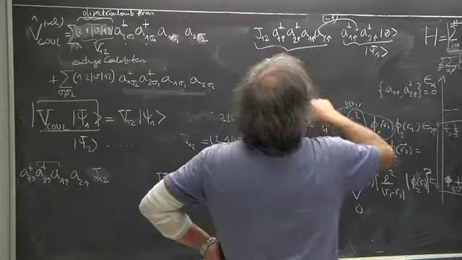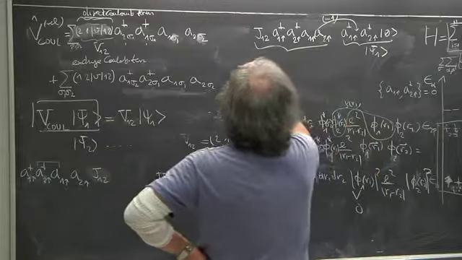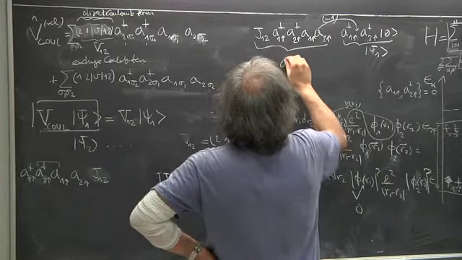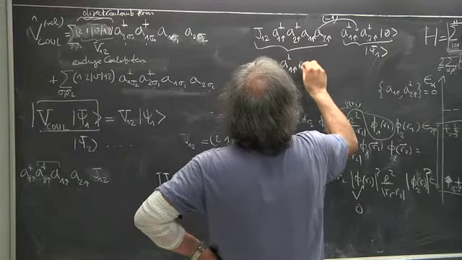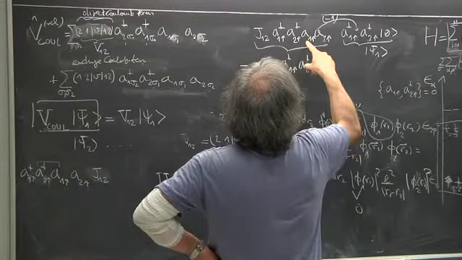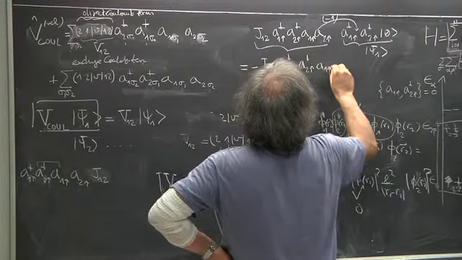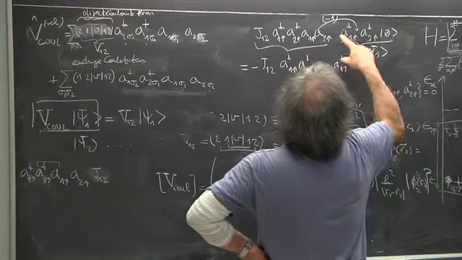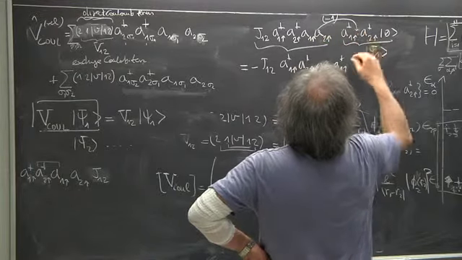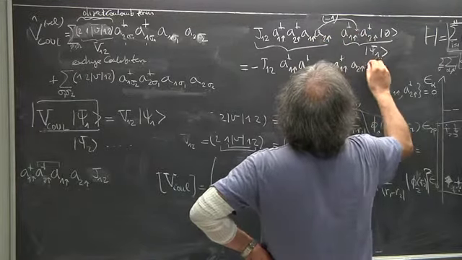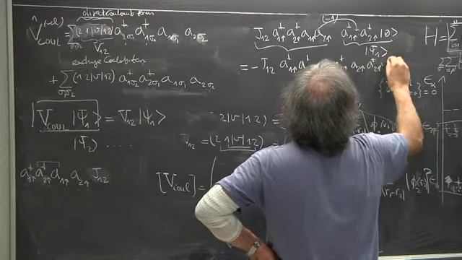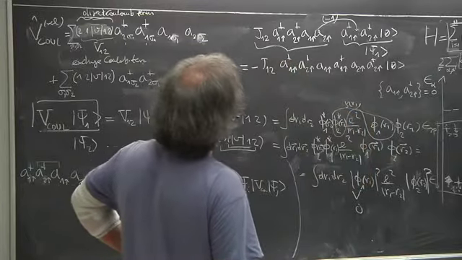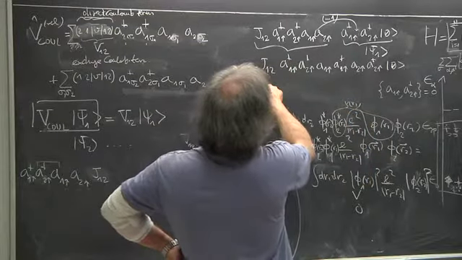So let me do the steps. You get the first minus sign. Then I have A dagger 1 up, A dagger 2 up, then I have A 1 up, then I have A dagger 1 up, and then I have this guy that has gone there. So A 2 up, A dagger 2 up. I have simply anti-commuted those two terms and paid the minus sign.